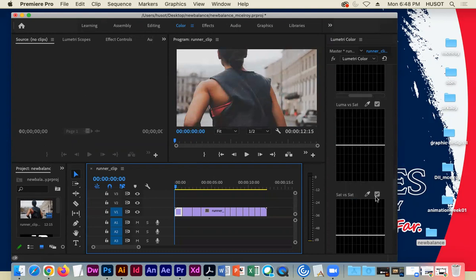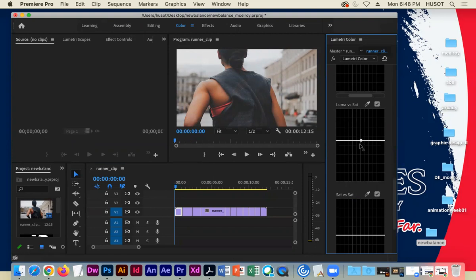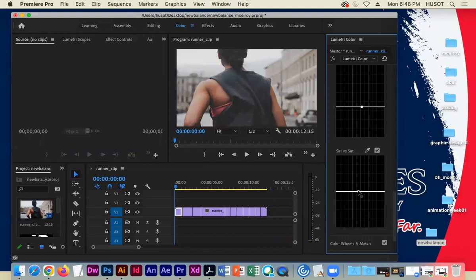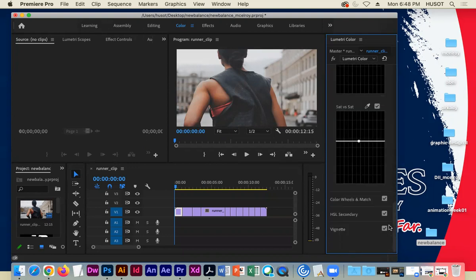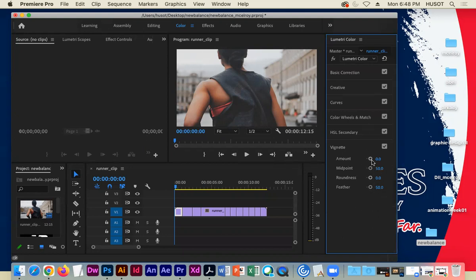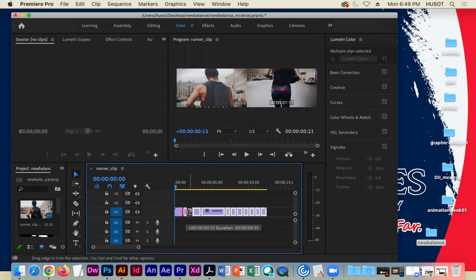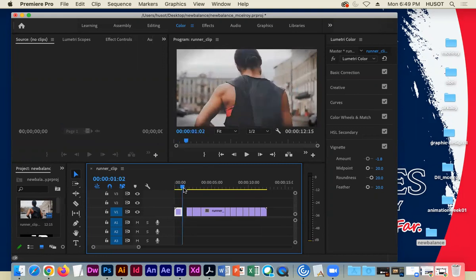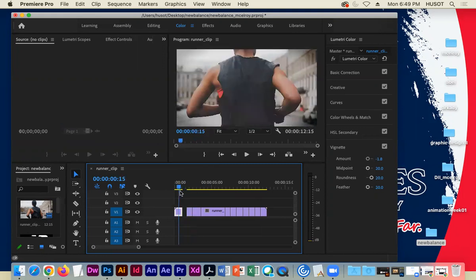So let's scroll. Let's crank down the luminescence of it just a skosh. Saturation versus saturation. And you can see I'm creating a very strong kind of Instagram effect on the runner. Let's crank down the vignette just a little bit, which means fuzz the edges a little bit. You can see the roundedness of it. I'm going to tweak this just ever so slightly. Watch if I slide these just a skosh. You can see how saturated it is.